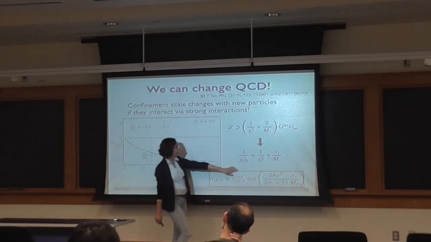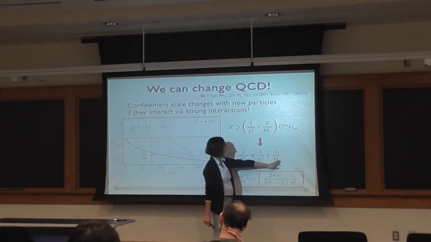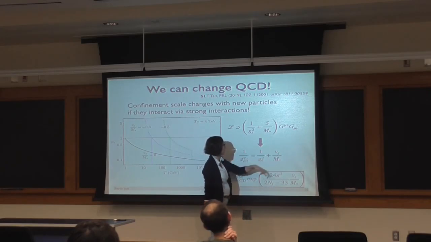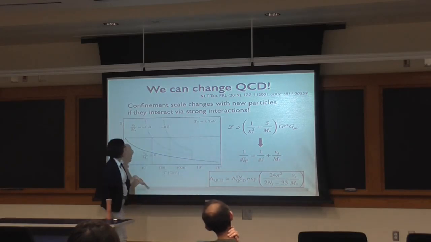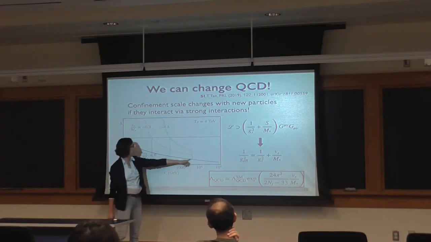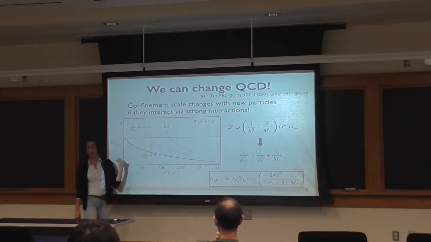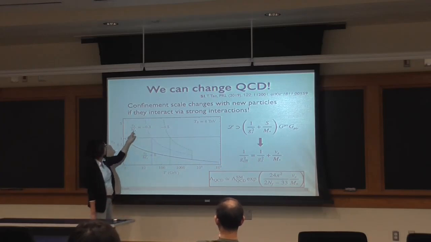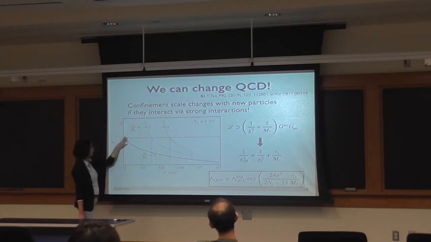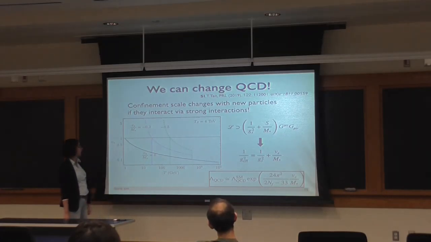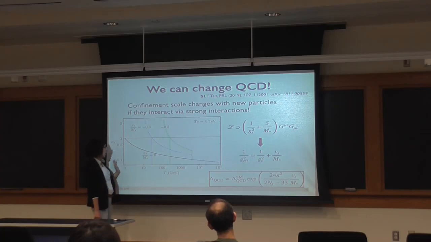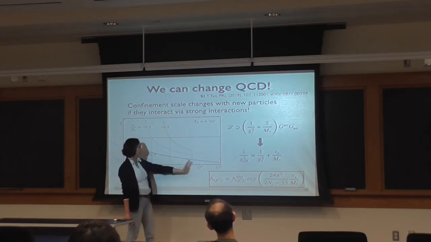However, if you just change the value of the singlet field, where V_s is the vacuum expectation value of the singlet field, which I will come back to, you can give another contribution to the QCD coupling constant, which then just changes where it becomes strong. So by changing the vacuum expectation value of the singlet field, you can make the QCD phase transition happen at a few tens of GeV or a few hundreds of GeV.